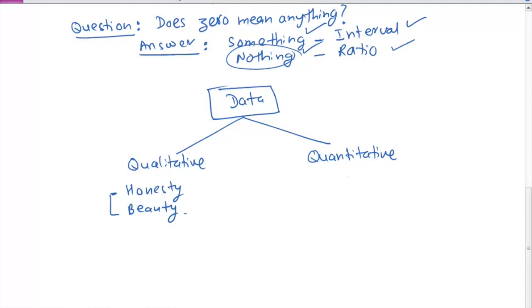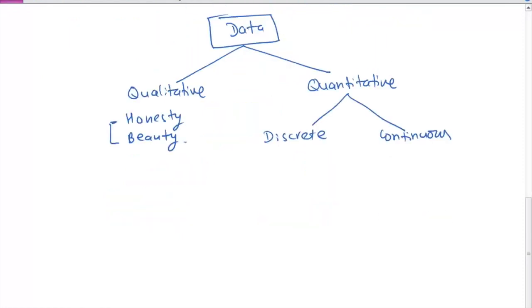Now quantitative, as the name indicates, is more quantitative, but this also can be classified into two: discrete and continuous. Discrete variables are, for example, the number of people or customers entering Walmart between say 9 and 10. This can take values like 0, nobody enters between 9 and 10, or one customer, 2, 3, and so on. So this variable takes only these values. It cannot be negative. You cannot have a negative number of people entering Walmart in a certain time period. So the minimum you can have is 0, and then it goes in increments of 1, like 1, 2, 3, and so on. You cannot have a situation where 1.75 customers walked into Walmart between 9 and 10. So that's not possible. So this type of data is called discrete data.